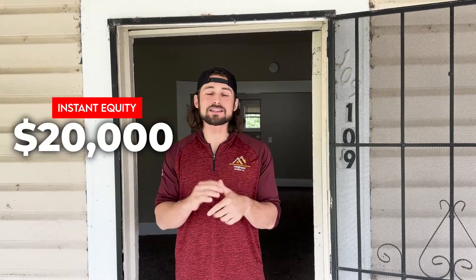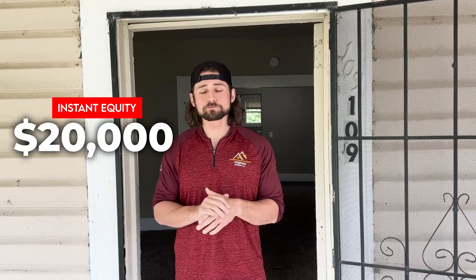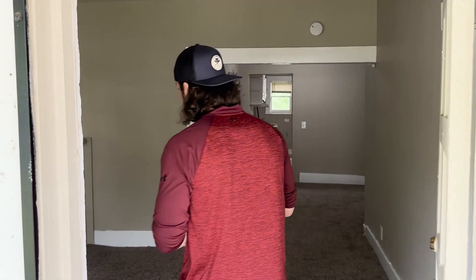They're into it for $90,000 and it just appraised for $110,000 — that's instantly $20,000 in built-in equity. We're not done with it yet; there's still some work to be done getting it ready for tenants and occupancy. We'll likely have it up in about a week or so. Still a lot of touch-up work — drywall, paint, new appliances, that sort of thing.